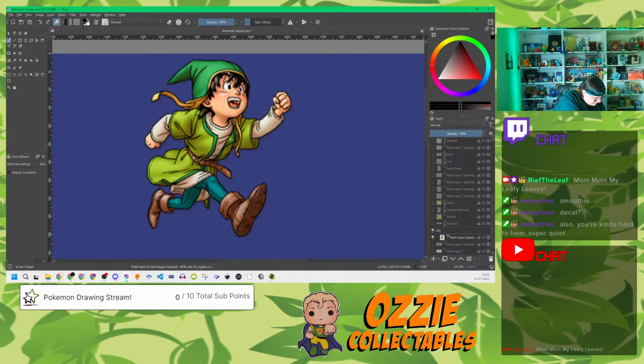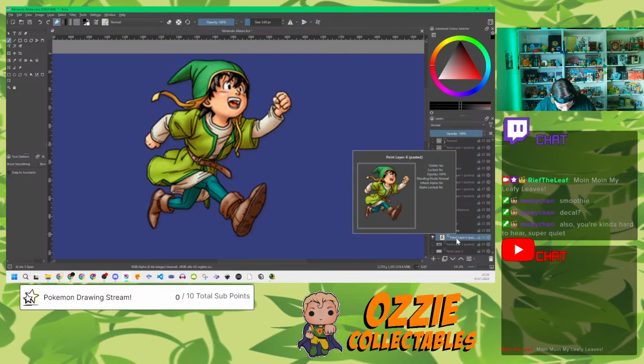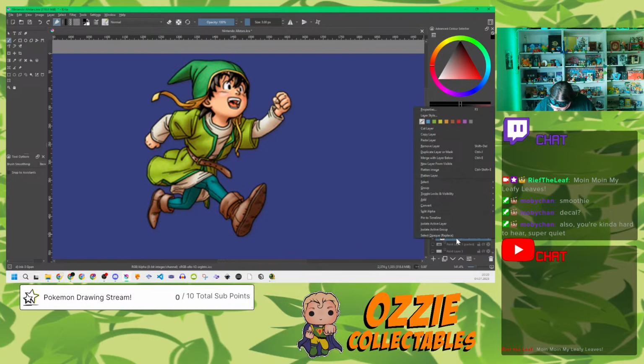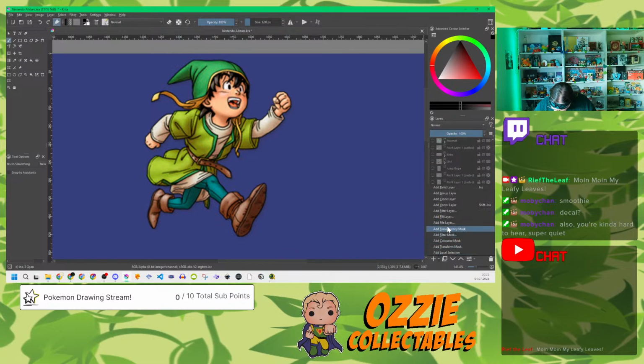So DQ 6 0. And outlines. Oh wait, wait, wait. Not those outlines. Vector layer. There we go. What was the tool?